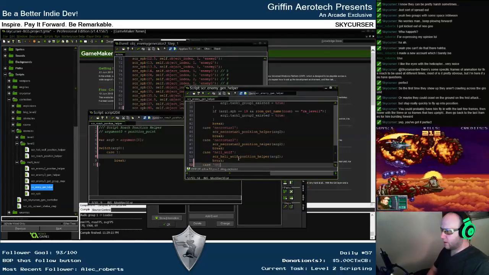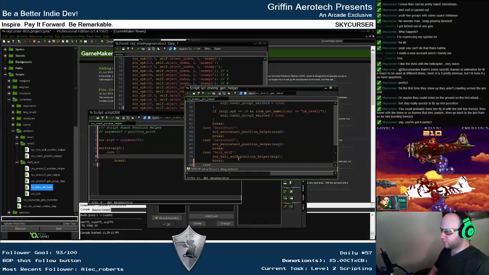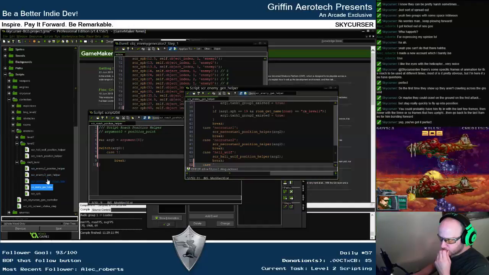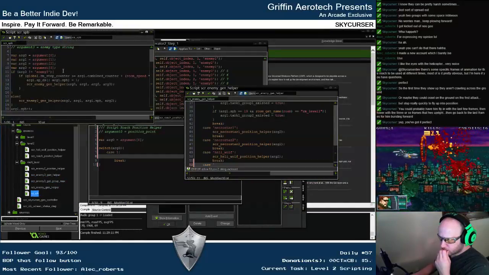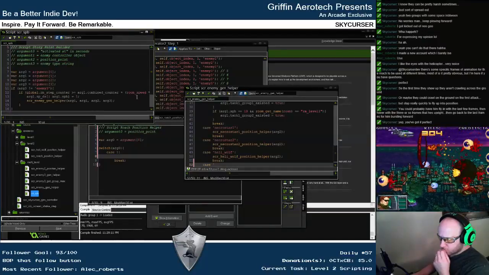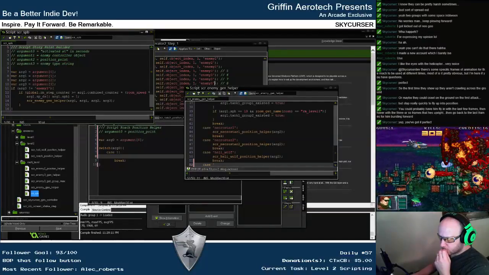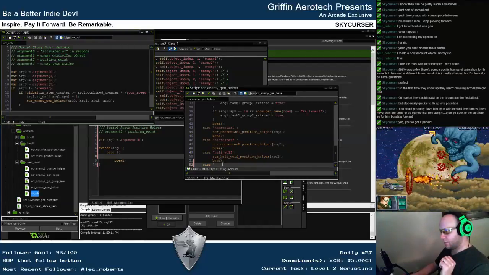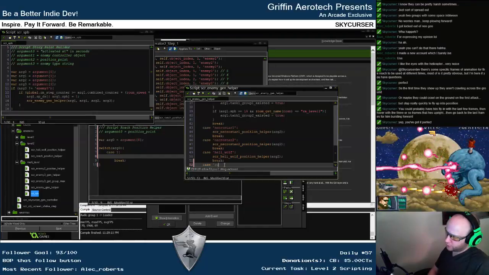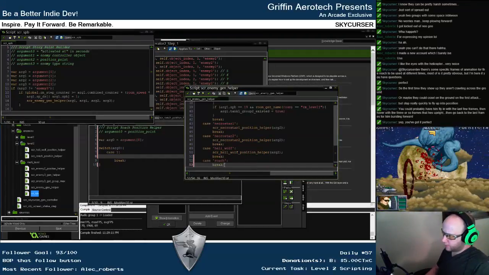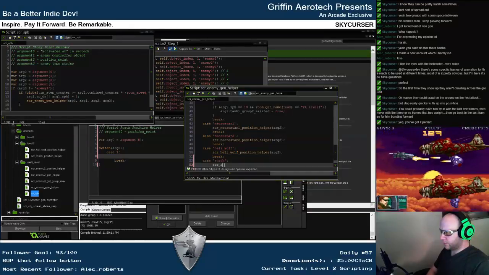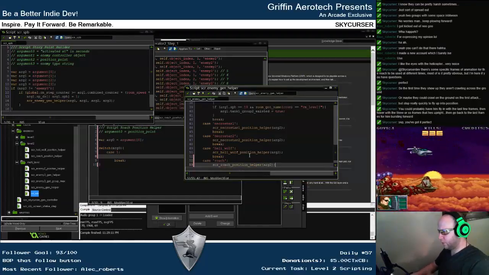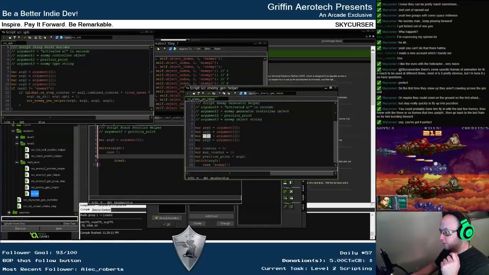Case roach, break, script roach position helper, arg2, boom, done. Argument 2 should be position point, which it is.